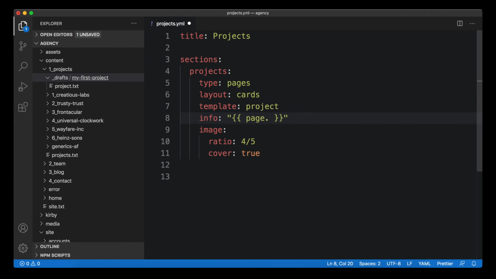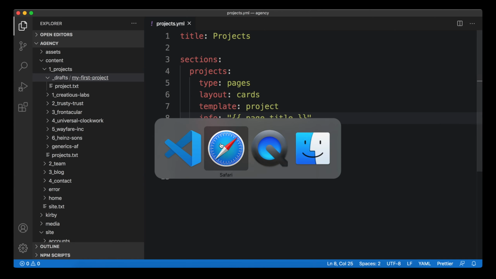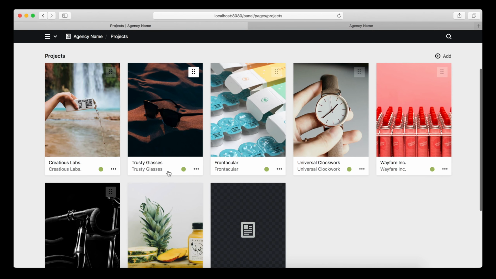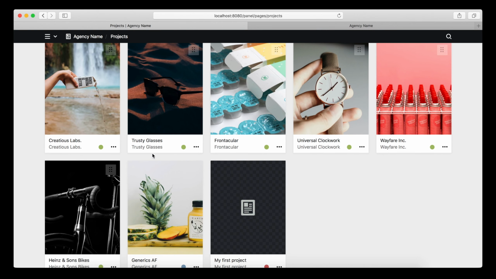So now we can, for example, put the title in here. This is basically what the title already does, so we just duplicate that. Not very useful, but for the demonstration, you can now see it dynamically replaces the static hello world text with the title of each page.